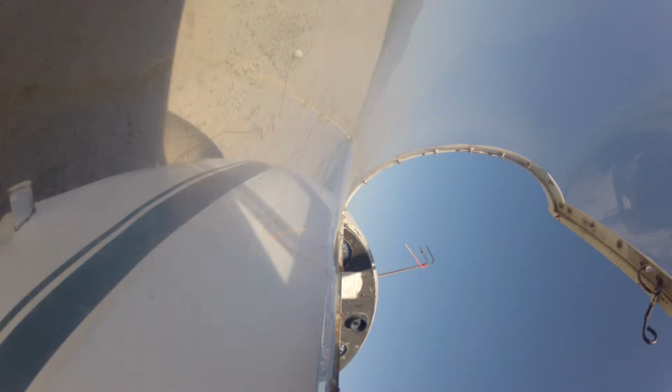Canopy, close and lock, or cable. You're hooked up, yep. Canopy, close and lock. We're going to leave that open because you're going to have to signal in here. Dive brakes, so they're locked, right? They're not locked. Up is locked. Direction of wind, pretty calm. Emergency procedures.